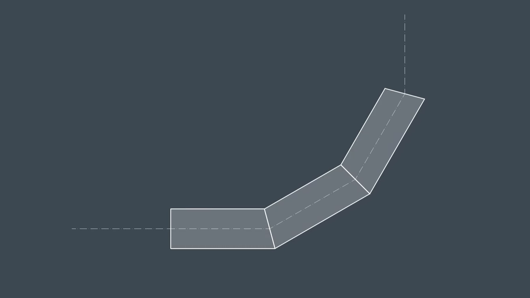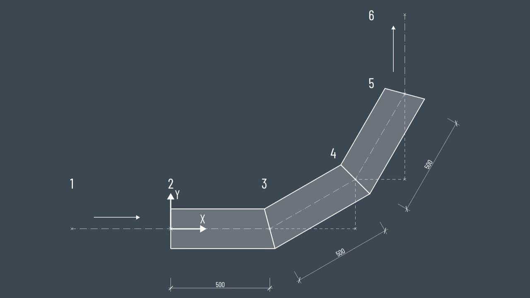Now, if I want to model a tube like this, then I will need to plot a path like this with points 1 through 6 with a lead in and a lead out. We then project points 4 and 5 perpendicular to the axes in order to calculate their lengths, because their plotted points must be absolute coordinates in the x and y axes. If we define each segment length as 500 millimeters and the angle of change as 30 degrees, we can use right triangle formulas to calculate our x and y distances. Right triangles are made up of a 90 degree corner, and if we know the angle and the hypotenuse, which we do, then we can calculate our x and y lengths using trigonometry.